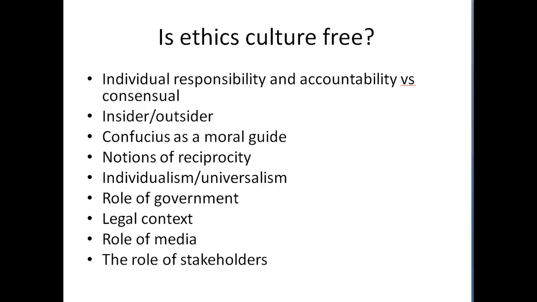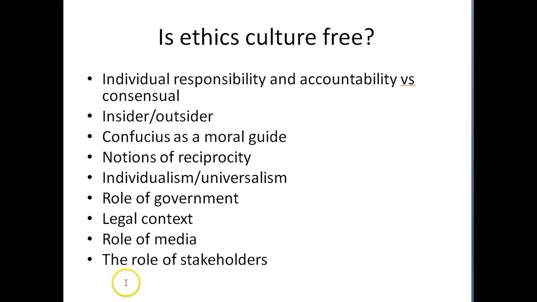Reciprocity results in the common practices of gift-giving and exchanging favours, of saving face and giving face. Shame serves as a powerful form of social control, and in Japan, individual responsibility has very serious implications and can often lead to a CEO committing suicide. Universalism means that the same rules apply to everyone. In the US, this has a legal compliance focus rather than encouraging integrity, such as a being culture.